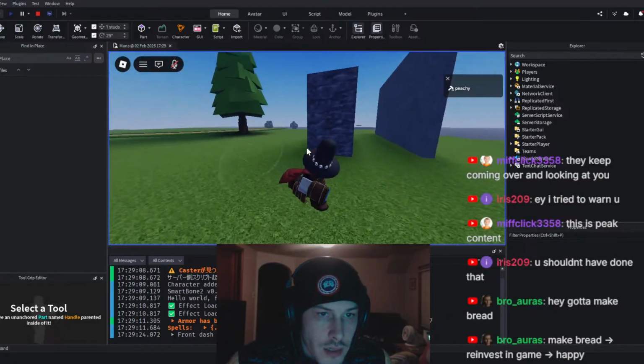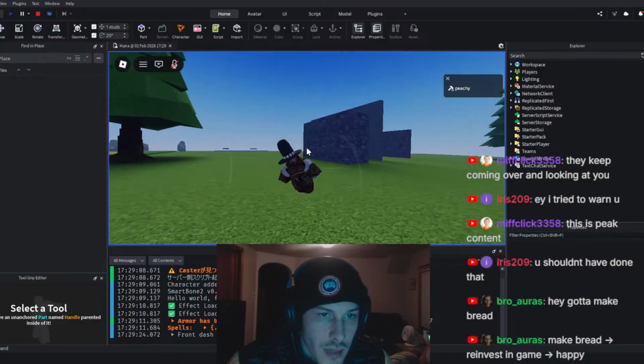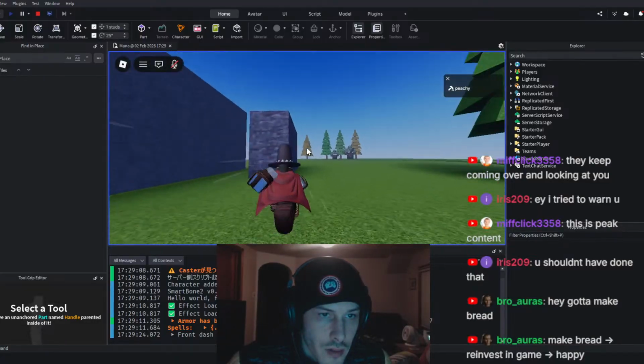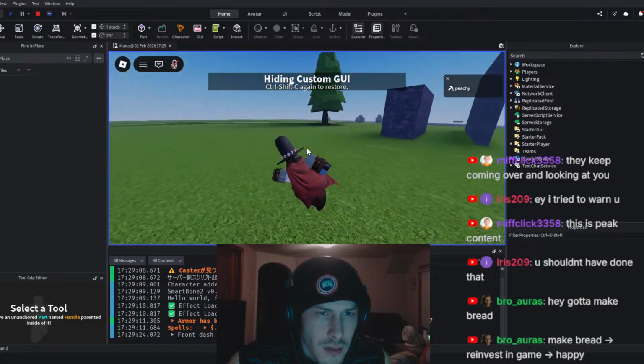But when you're not shift locked, it's kind of jittery, so that's what I would have to polish. Shift lock looks beautiful though. Adding custom GUI.